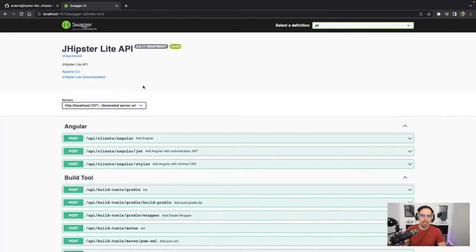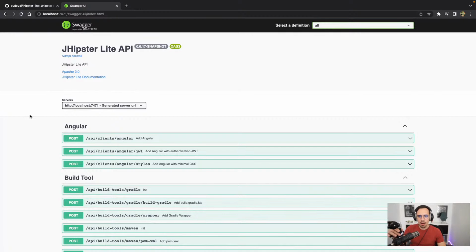Swagger UI. As I said, the Swagger UI is probably the place where you will find all the endpoints available for JHipster Lite. It's quite simple, because JHipster Lite exposes everything under endpoints.